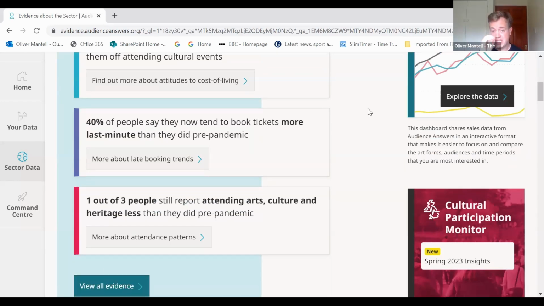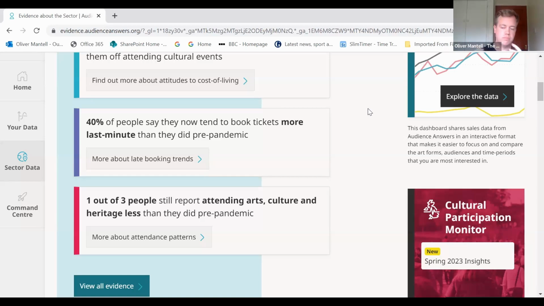I should say that at this stage, this page, part of Audience Answers, links back to the Audience Agency site for particular pieces of content, because that's where they currently live. But progressively we'll migrate things across, and everything new will come into here as well. So you can treat this as your go-to place, but if you find yourself on the Audience Agency website having clicked something, that's why. But progressively it'll all just end up in here, if that makes sense.